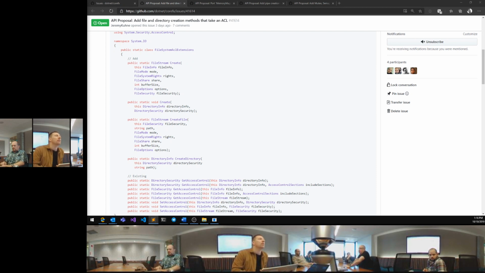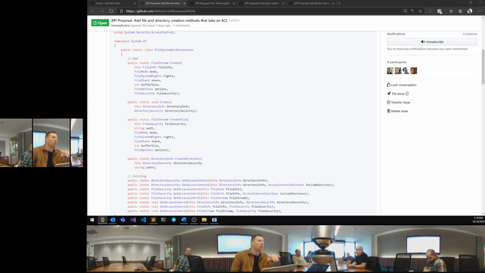Yeah, you're creating an object. Directories and files are the same thing technically. So is the idea here that this lives in an assembly that is Windows only? Yes, in the existing System.IO.FileSystem.AccessControl. I see. And we've got a couple other assemblies like that for some of the other ones as well. So this would not change any dependencies, correct?